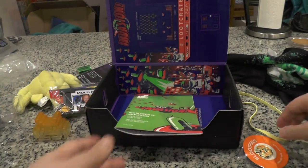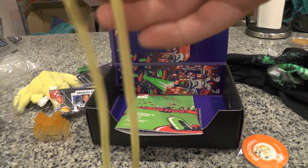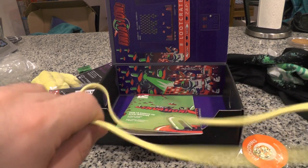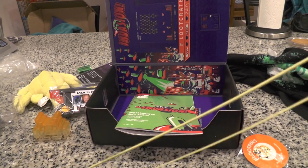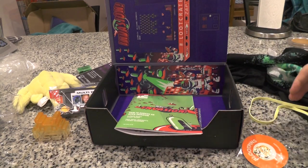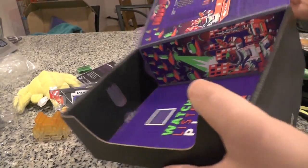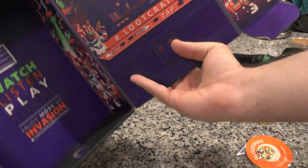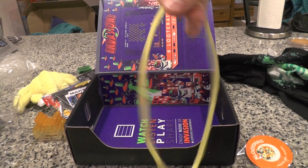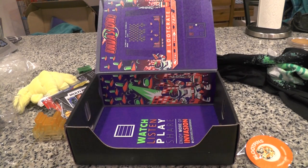And that's it. So ladies and gentlemen, I was graced by Loot Crate, the best part of my Loot Crate box this month, a giant yellow rubber band. I don't know where this came from. I don't know if I was supposed to get this or not. This is pretty silly. I'm wondering, does it have anything to do with the box? No, right? It just says flip me inside out, and you flip it inside out, and it becomes the fake arcade machine. This rubber band was not supposed to be included, apparently, but I got a rubber band. So you never know what you're going to get in your loot crate.